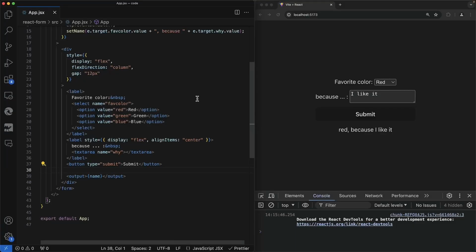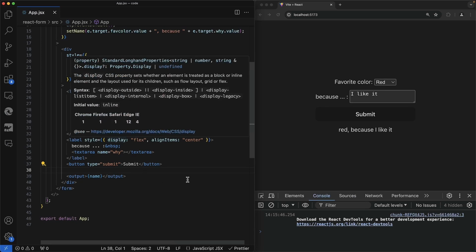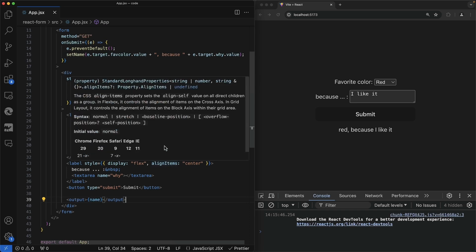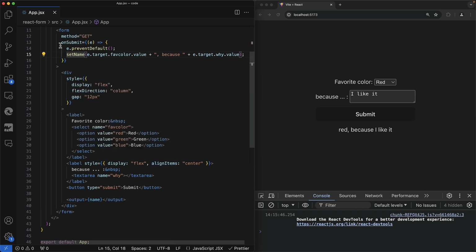So we will now take a look at how select and text area are used in React and how they can be handled there. First, the example, our form. So in the form on submit, I made a few changes. We have this select here, and then we have this text area. So it's about favorite color. There is a list of 3 colors, red, green, and blue. And you can specify below why you chose this color as your favorite color.